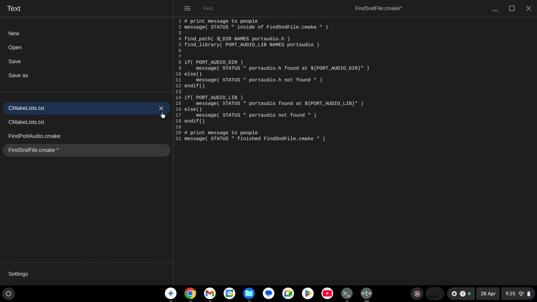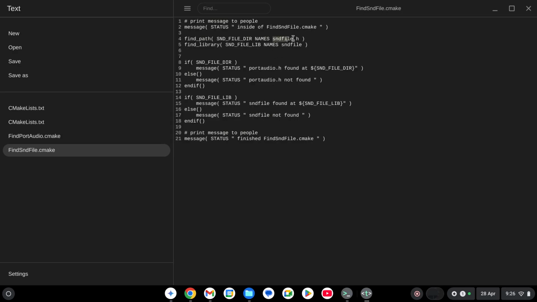So let me do SND file directory names. SND file.h. I want this to go like this. SND file libraries. We're actually going to make our own .so file here, so shared executable, shoot, I wanted to do this.